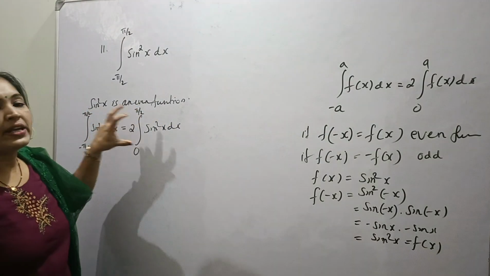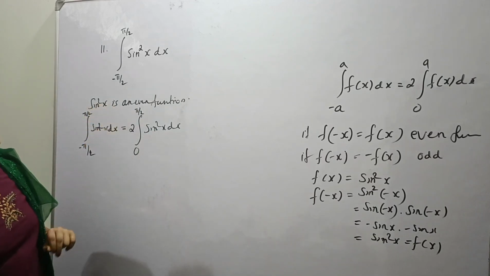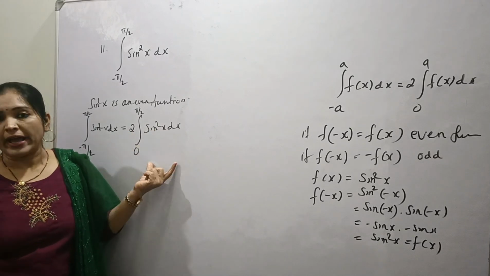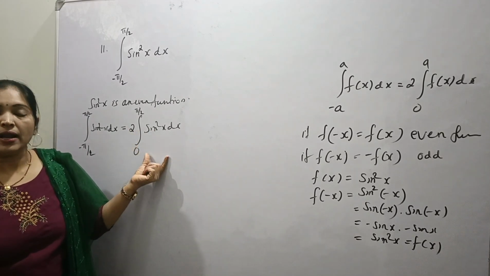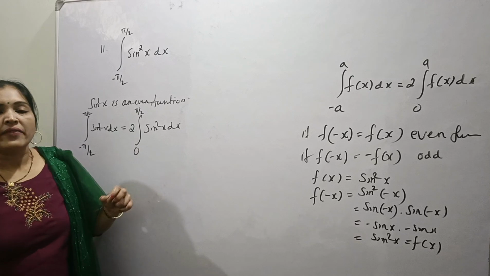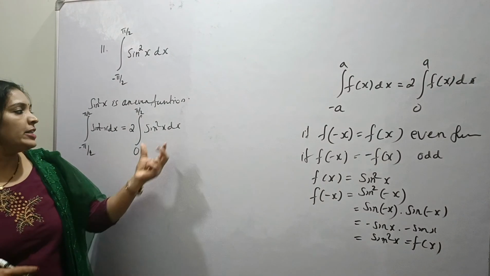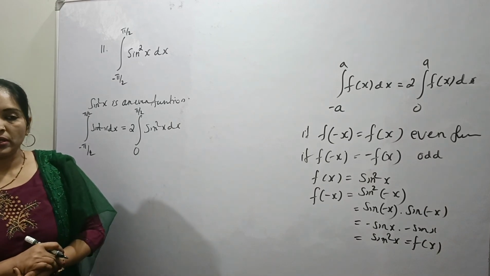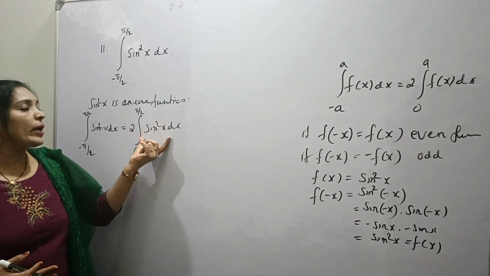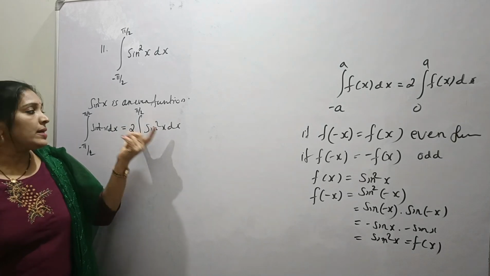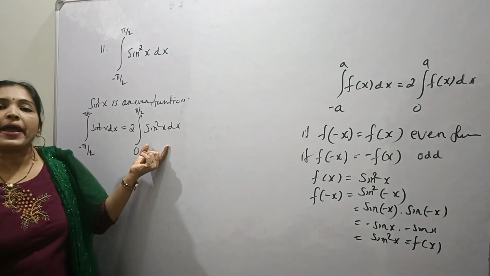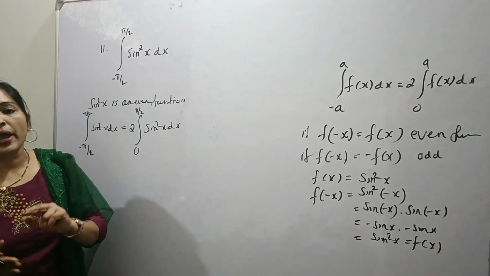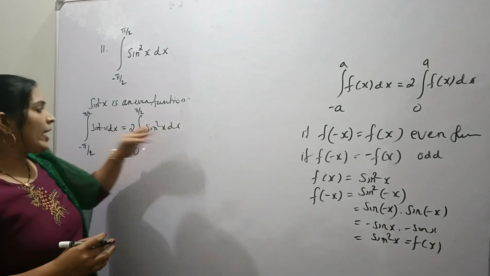Now we have to find this integral, right? See, this integral is of the form integral 0 to a of f of x. We can evaluate this integral by two methods. One is we can apply trigonometric identities and integrate. Sine square x is nothing but 1 minus cos 2x divided by 2. Or another method is you can apply another property. What is integral 0 to a of f of x dx? Integral 0 to a of f of a minus x dx, right? So let's apply this method.